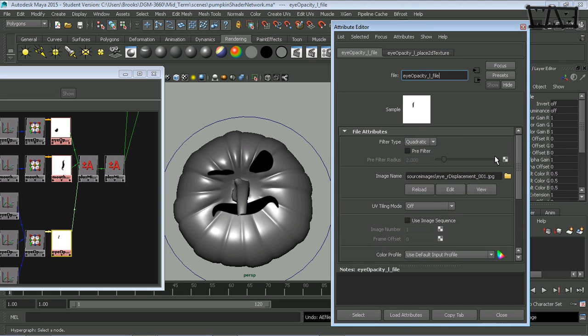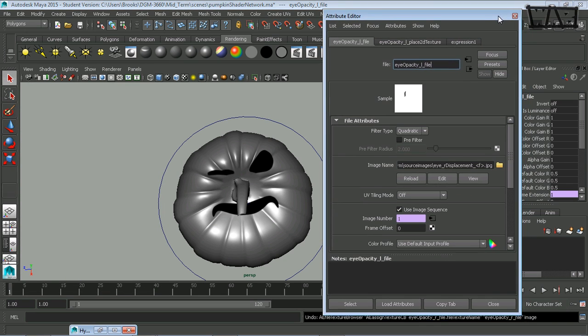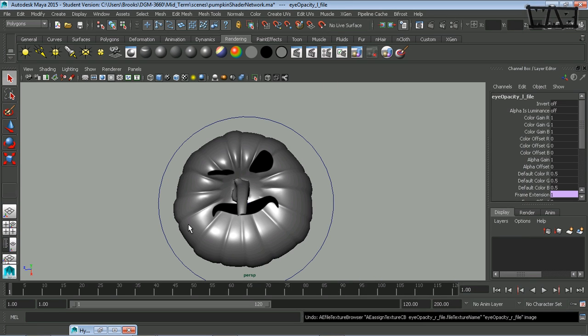Okay, so to use an image sequence, all I need to do now that I've got a numbered file is click Use Image Sequence. Okay, now by default, let's close that. When I scrub my timeline, the first 4 frames, it's going to be animated based off the frame number.